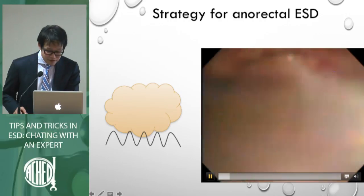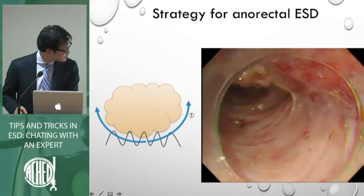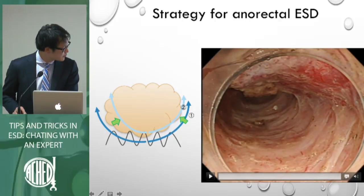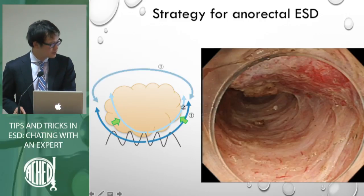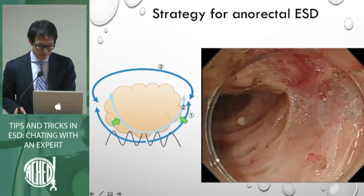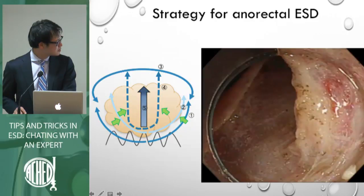So finally, initially cut, and then side cut, it's like a wave sign. So we dissect the side, and so finally we remain the center region, and we finally cut it.